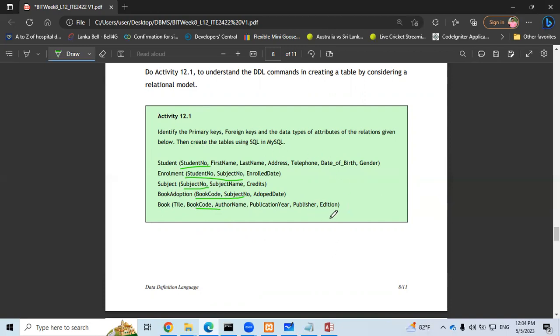And the foreign keys. And the data types.